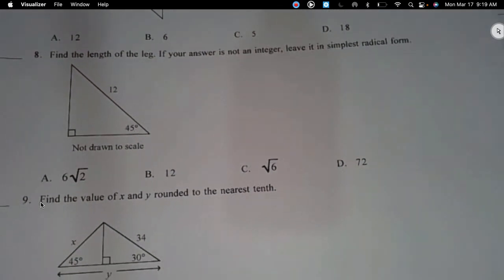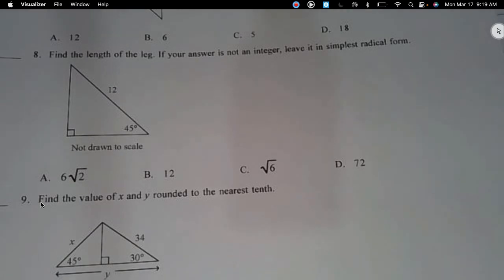Okay? All right, number 8. So hopefully we're looking at a 70% on this so far. Hopefully we're doing good. Okay, number 8, it says, find the length of the leg. So do I pick the blue box or the purple box over there? Blue, because this has a 45 in it. The first step is to write down the formula. Hypotenuse equals the side times the square root of 2. Everybody good with that? Now, what do they give us? They give us our hypotenuse, the H. It's 12. So I plug in 12.